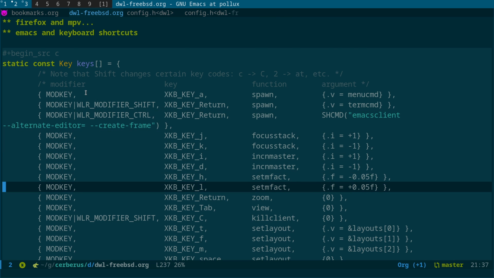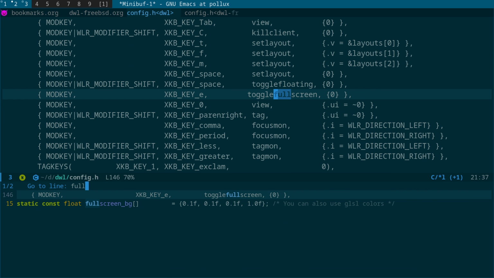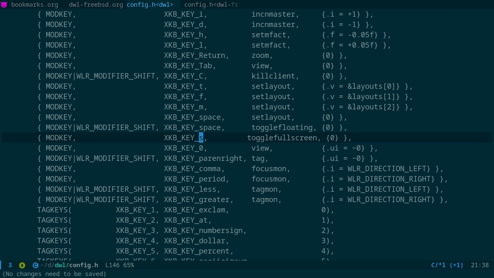What other keys did I have down here? Full screen. Okay, so you can press function F11 to toggle things full screen. I like to change this, again, this is a bad key binding in my opinion. If you're trying to use it with the left hand, it's a bit awkward. You kind of got to put your thumb on the super key and move your middle finger across to E. So that's why I recommend changing this to S. So what that means is you can press super S and go full screen like that.